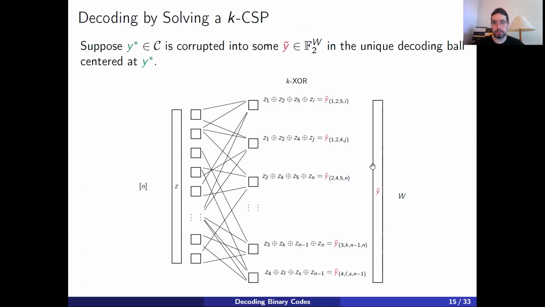And what we're going to do here is, in the decoding task, the decoder only has access to the corrupted word, right? The corrupted code word. And the claim is that decoding corresponds to solving a specific max k-XOR equation. So what we're searching for is a Z, a solution in the base code, such that when you compute the parities for each vertex, they agree as much as possible with the right-hand sides specified by the white tildes. So you're trying to find the Z such that when you compute the XORs for each vertex on the right, it agrees as much as possible. So it's a special type of max k-XOR.